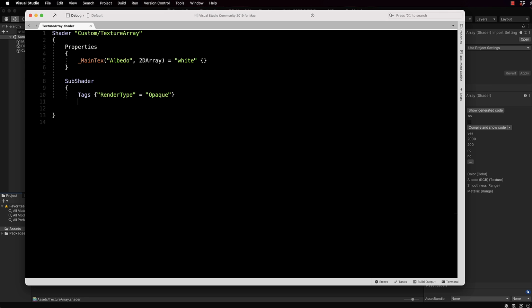And then the next line down, we're going to have CGPROGRAM, because this is where the basis of our program is starting. That's our shader code. #pragma surface surf Standard fullforwardshadows, and the vertex part of the shader will be called vert.